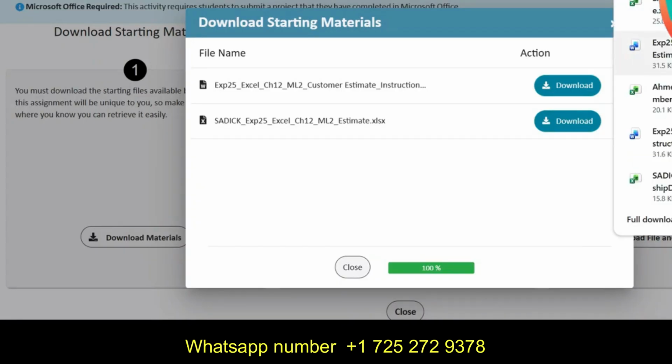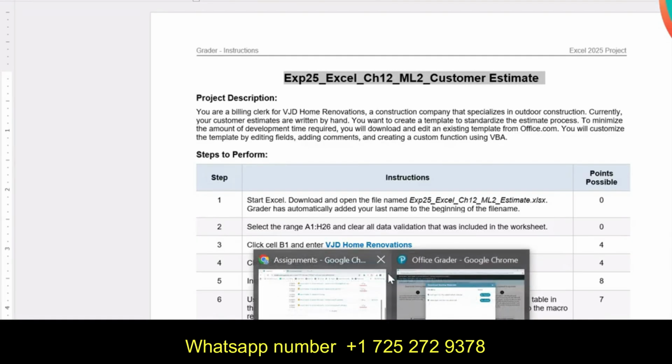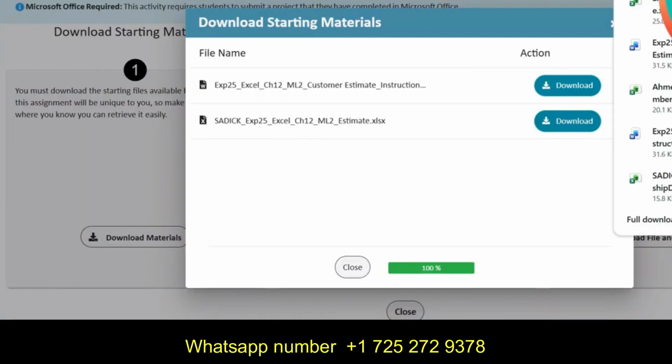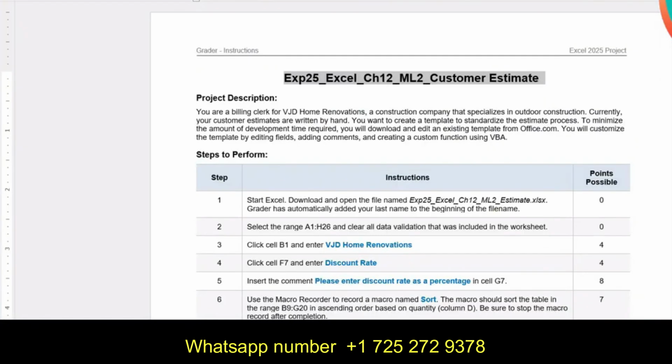Now open this one, that is the instruction file. You can see Exp25 Excel chapter 12 mid-level 2 customer estimate. That is the title for this assignment. Then we will open the instruction file and the solution file, that is the Excel workbook, as well.